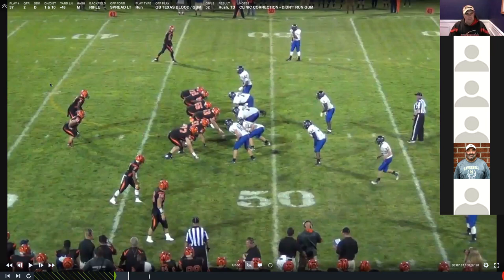All right, so I'm going to just show you right here. First of all, he's too deep. Our heels are at 4 yards. I want my quarterback's heels at 4 yards. And then our back, depending on the play, is going to be 2 yards behind him, where they both can touch the fingers with that. He's too far back, so the snaps can be too high over his head. We do a lot of dead ball snaps, but right now he's too far back. The timing of everything isn't the same.